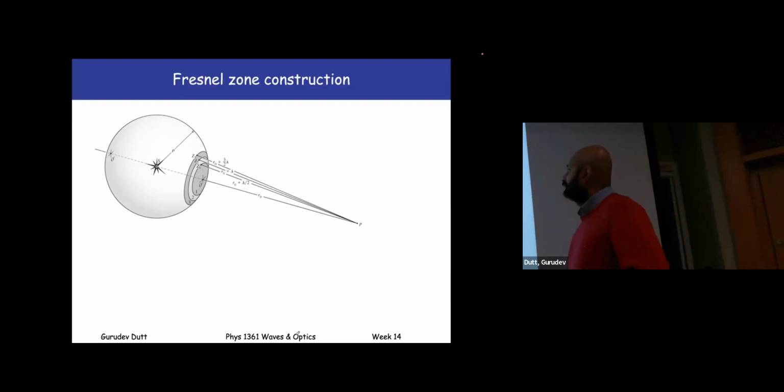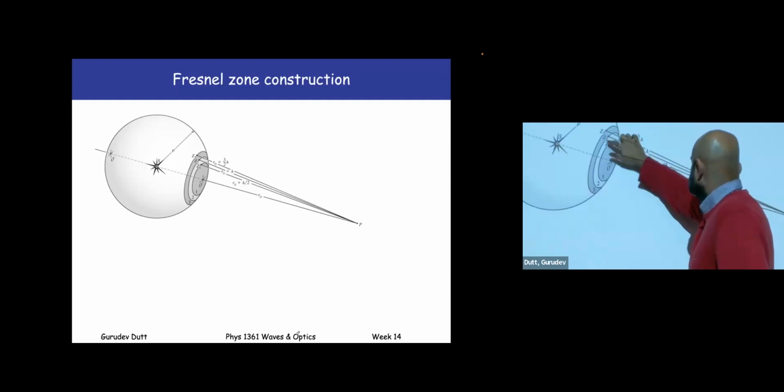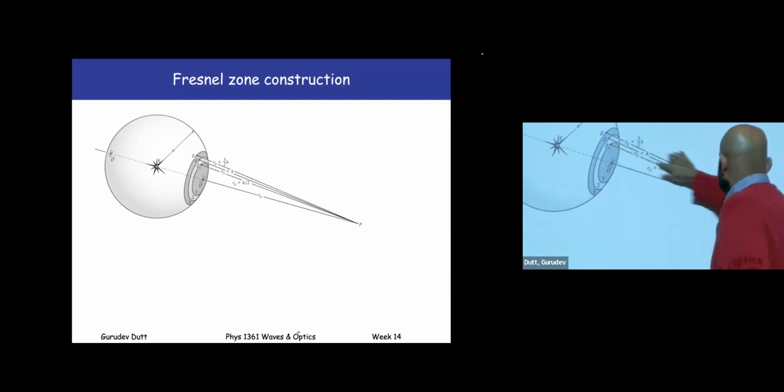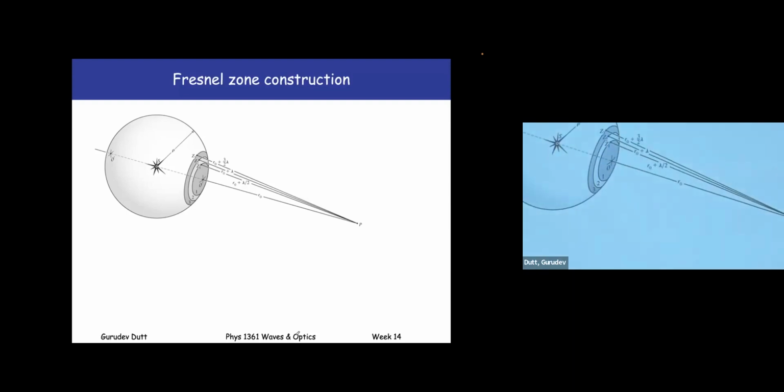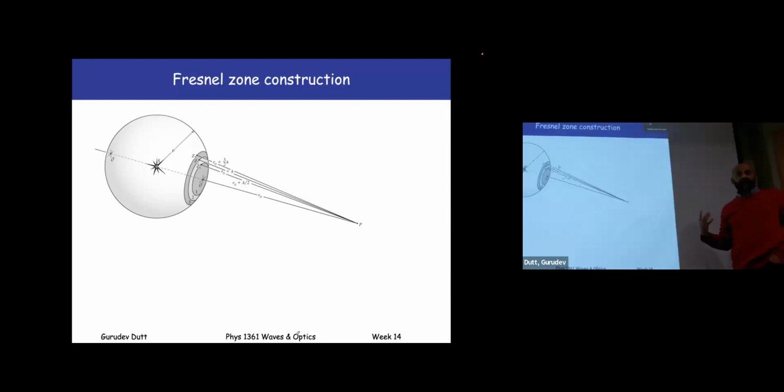Okay. So the idea that Fresnel had was we have an outgoing wavefront. Here's a source. This is the primary outgoing wavefront. From each of these sources in the primary wavefront, we have to construct secondary wavefronts according to Huygens-Fresnel theory. Now, this is a very difficult integral to do directly or rigorously.